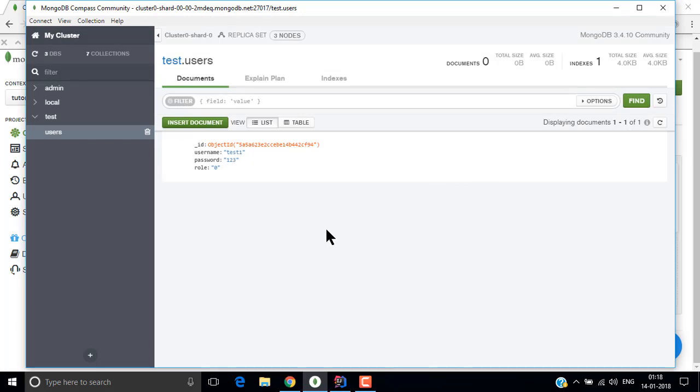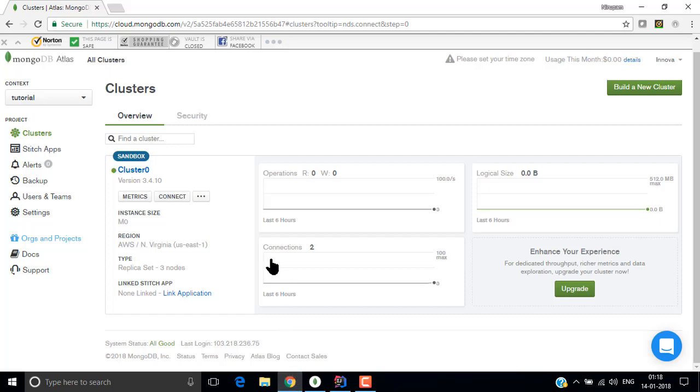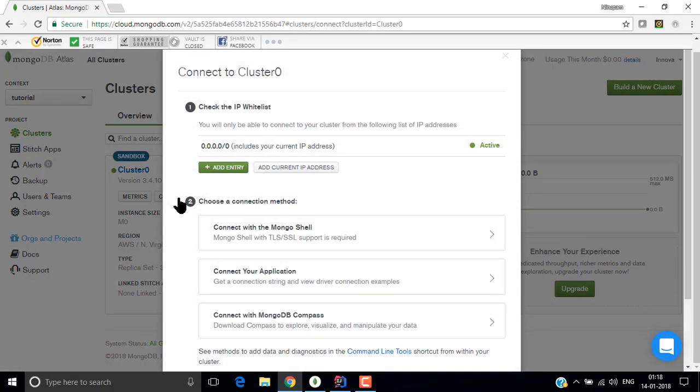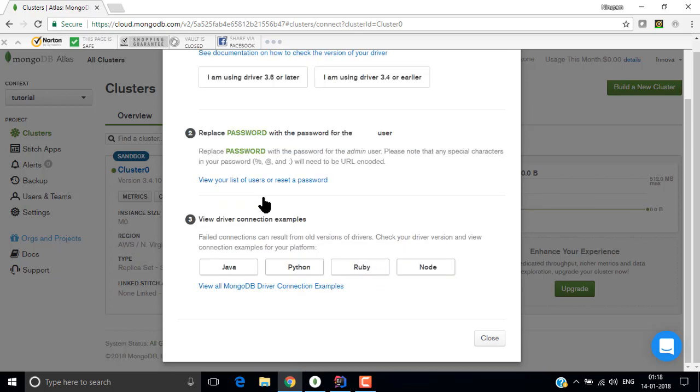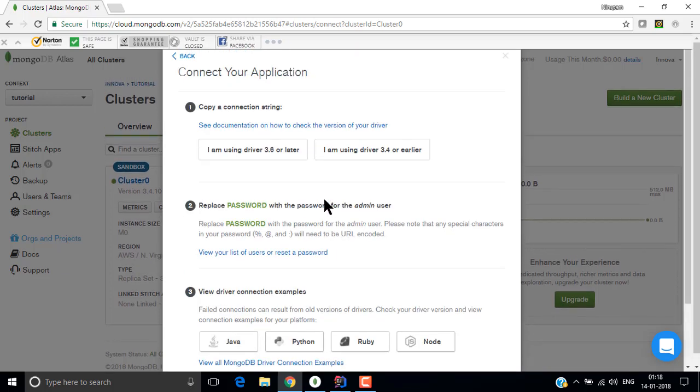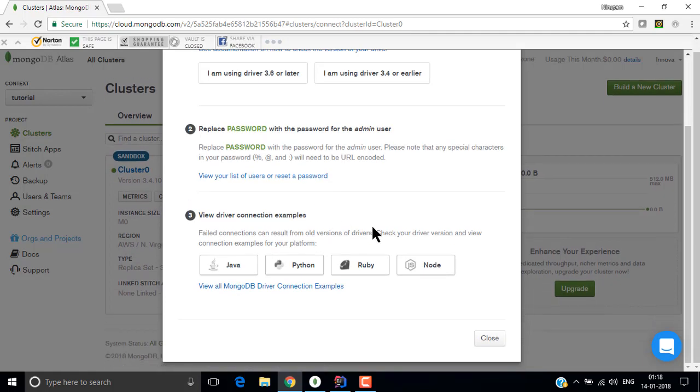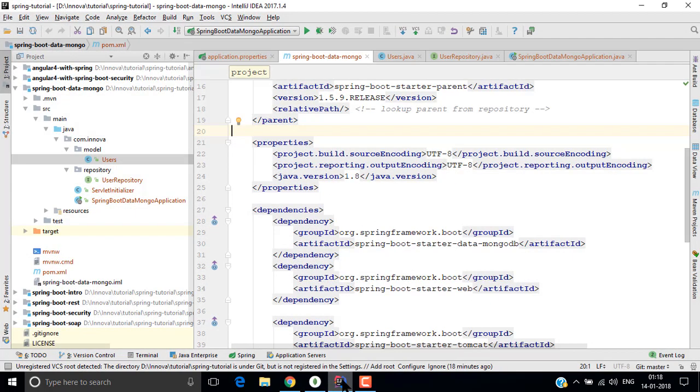So you have seen, till now we have used Compass, the normal way that you have been using, either the Mongo shell or here. But before connecting it to our application, let's come over here.